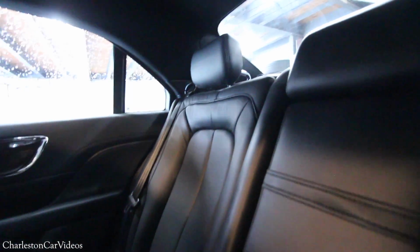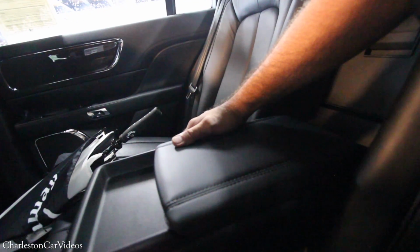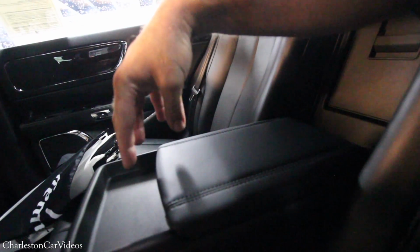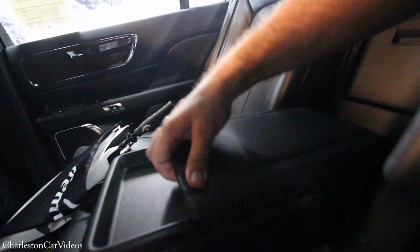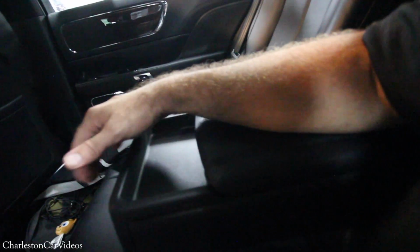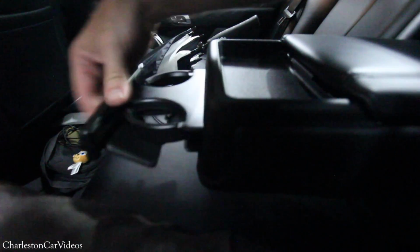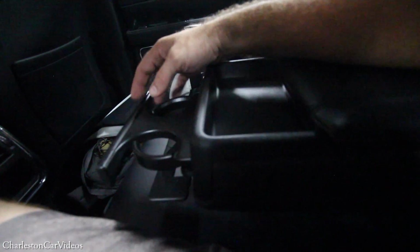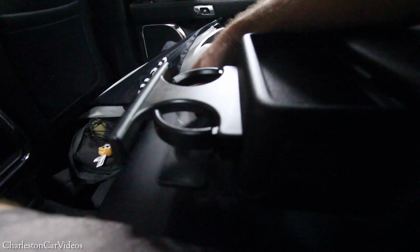And a pretty comfortable back seat back here. Not bad. A lot of headroom. And yes, Ford has done it again. They've done a great job on the rear armrest. Again, I've always said this is not a cup rest, it's an armrest. Some other manufacturers put cup holders on the top of the armrests, and Ford's pretty good about not doing that. And it does have some storage in there, like that. If you want to have cup holders, you will press in. It was sticking a little bit, but there's your cup holders right there. Pretty big and pretty solid plastic here to make sure things stay in there really well.